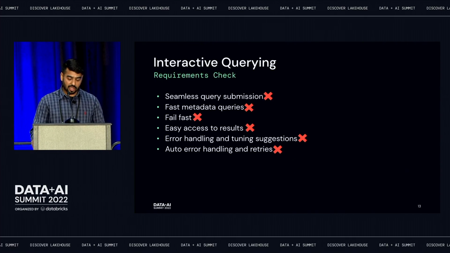Because of this, even if you were to run a couple of seconds of metadata query, you may end up waiting for tens of minutes for container allocations if your YARN cluster is busy. And similarly, if you had a typo in your query, it will take you tens of minutes before you would know, oh, there was a typo in the query. It just kills the developer velocity.